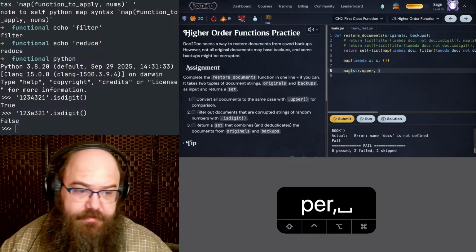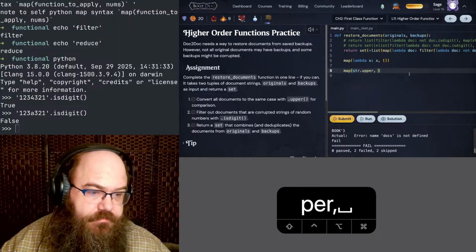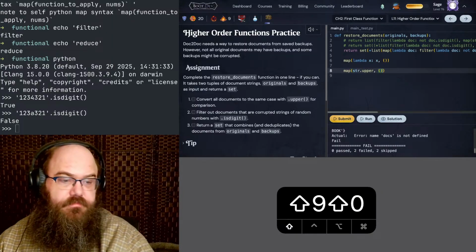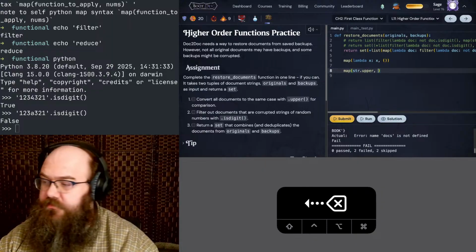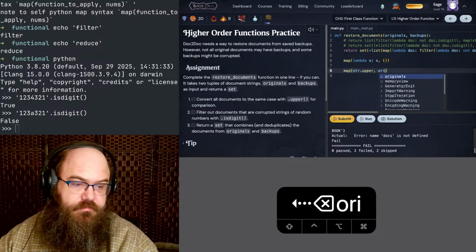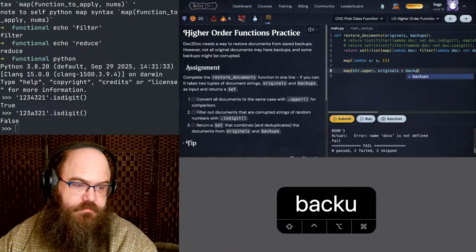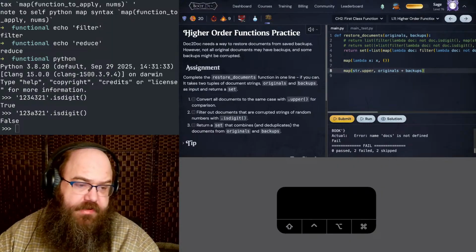It doesn't actually matter. So we can just combine originals and backups here.